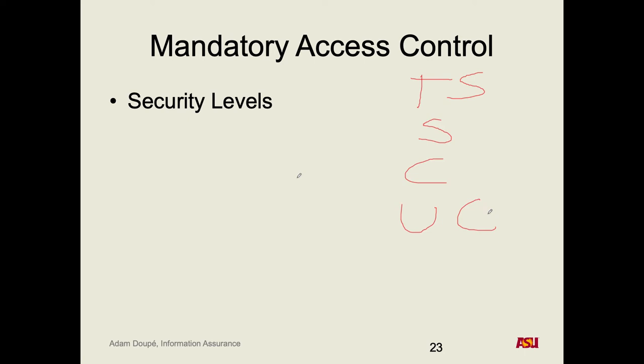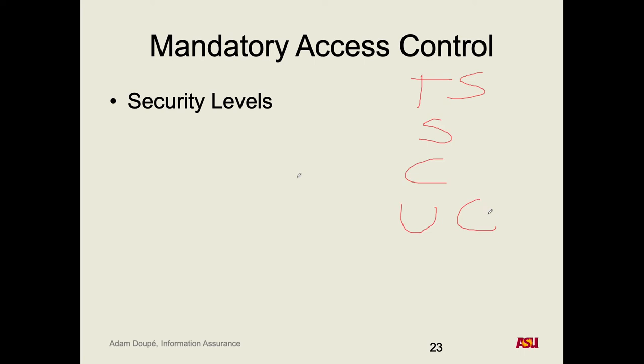So now, if I give you top secret access, or you get top secret access, in a model like this, what can you read? Everything. Everything that's top secret. Do you need to read everything that's top secret in order to do your job? No. So this, in some sense, violates the notion of least privilege that we've been talking about, right? You should have access to only those things you need to actually do your job. Another way to think about it is like a need-to-know basis, right? You don't really need to know it, so you shouldn't have access to it.